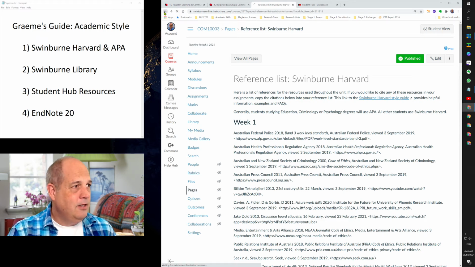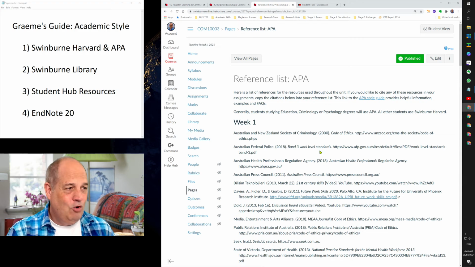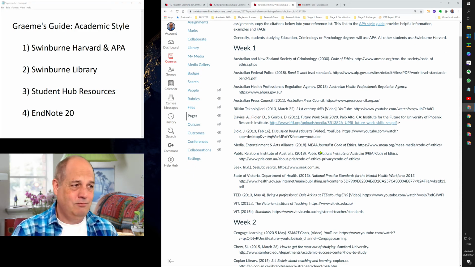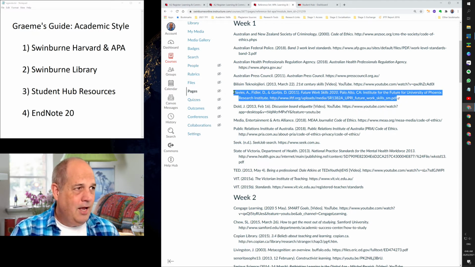If we go back and click on APA, they're all here for APA as well. So don't struggle. You don't need to think further than this page. If you want to use any of these references, just come and grab them and copy and paste them into your reference list at the end of your document.